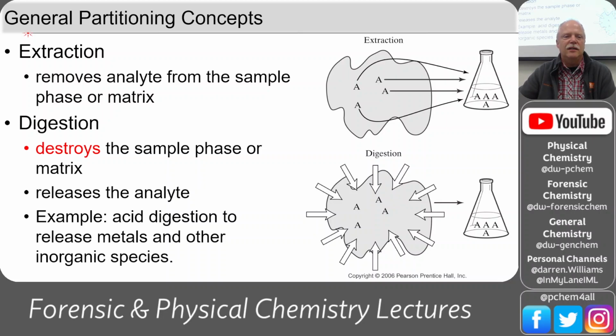Well, the extraction removes the analyte from the sample phase or matrix. And so you can extract your analyte and leave behind the materials that are not forensically relevant. So that's what our goal is. Sometimes that sample phase or matrix needs to be destroyed, and that's called digestion. This can also remove it from solid matrices. So if you're trying to do a trace metal analysis, sometimes you have to dissolve the metal, and so that's another way of saying digestion.